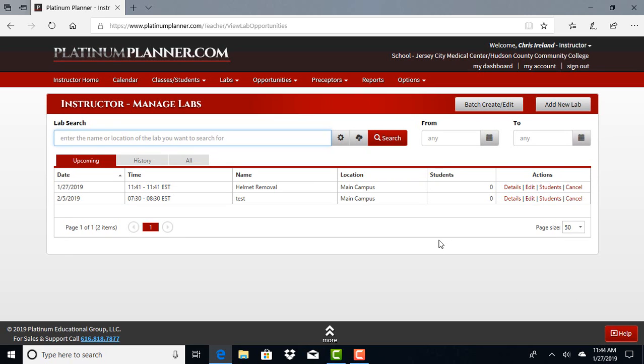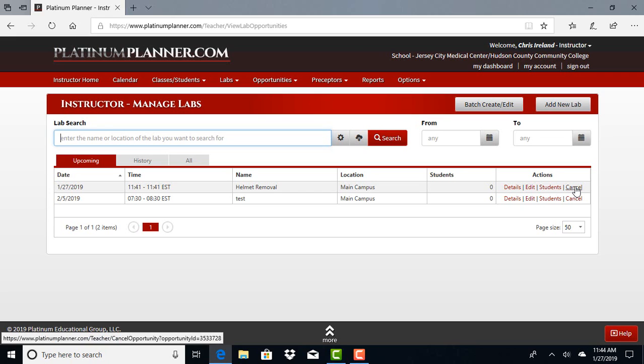So when you log in the student account and they go to My Labs, it'll be waiting there and we'll be already up to the step where we can click Add New Attempt, which you should have seen in the previous video. If you need to change anything, you can see the details of the lab. You can edit it. You can see what students are in there. Because even on the last screen, if we need to assign specific students, we could go to the Students tab and we could assign specific students. It doesn't have to be the whole class. You assign the class and go in and select down from there.